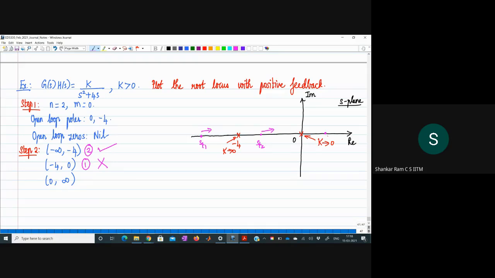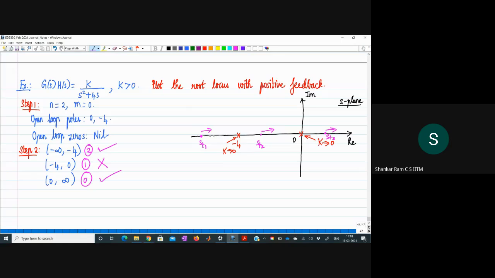Then let's say we take a test point ST3 in the region 0 to infinity. We look to the right. We see that there are no real open loop poles and no real open loop zeros. So the sum is 0. We take this as a positive result in this case. So the region from 0 to infinity lies on the root locus. You can immediately see that we are getting complementary results compared to the previous case.